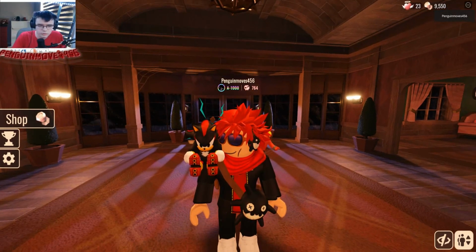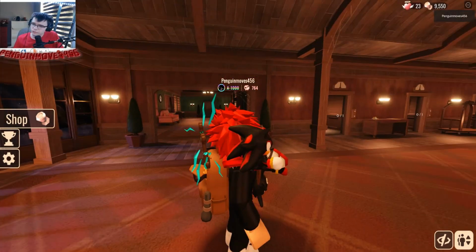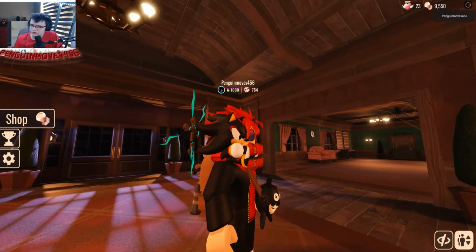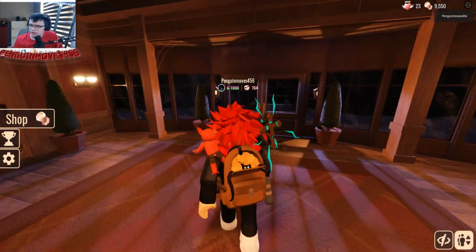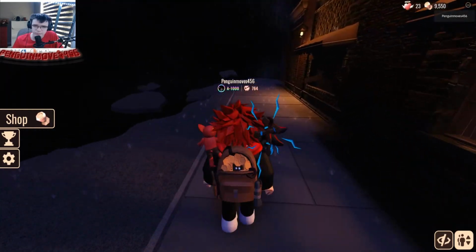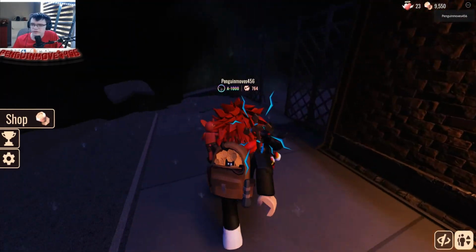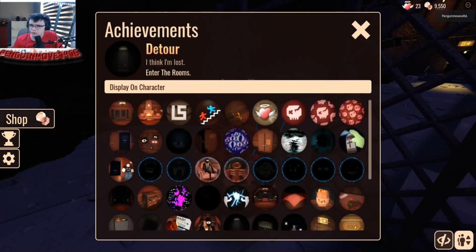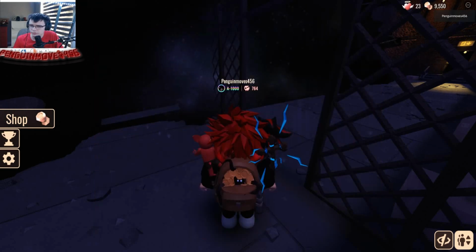Today we are playing Doors, and I am basically going to teach you guys how to play Doors and just beat all the A's. We're going to start in the back door, which I'm going to warn you right now, you cannot access the back door as soon as you start playing Doors. You need to get an achievement called Detour, which you get by entering the rooms.